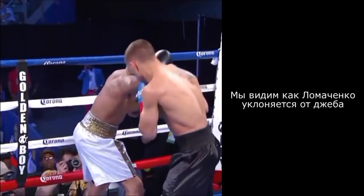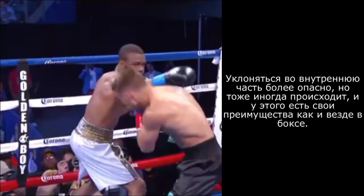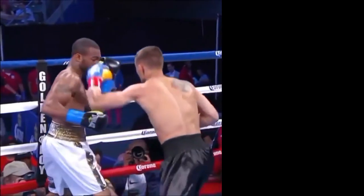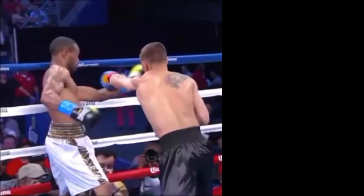As you can see, he's going to slip this jab to the outside. Lomachenko slips Gary Russell's jab to the outside. It is always safer and more advisable to slip the jab to the outside because it moves your head away from any of your opponent's weapons. Slipping to the inside can be very dangerous, but as with everything in boxing, it does have its uses. And then you see the straight left hand counter — Lomachenko counters with a straight left hand. This is a typical slip and counter over the jab. Very common.